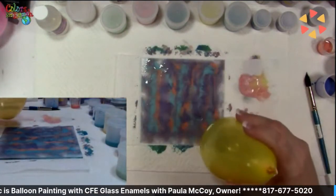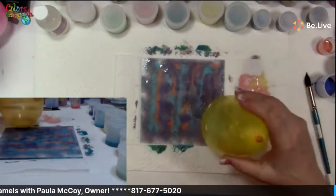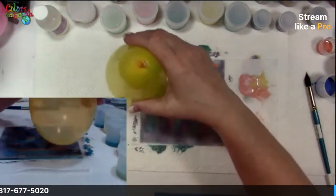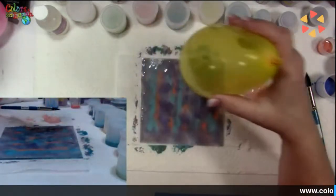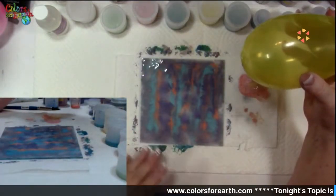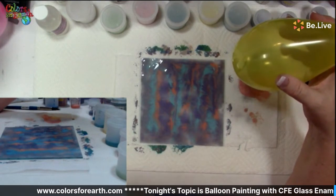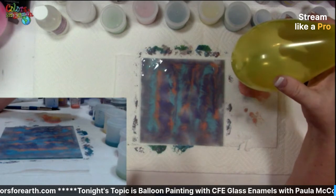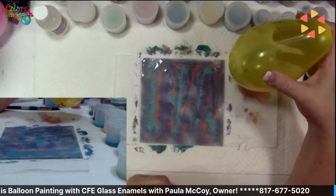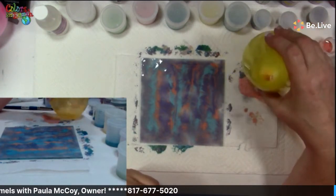You do get more of a line as long as you go in a line. I'm having to grab some to get out here to the edge. And I can always set this color at 1380 and use it as a part sheet in something else and cut it up. Of course, you could go a little bit hotter. I'm on 96, but our product needs to go to a minimum of 1380, so that you can mature the color. If it comes out of the kiln and it is chalky looking, then it is not fired hot enough. That's how you can tell.